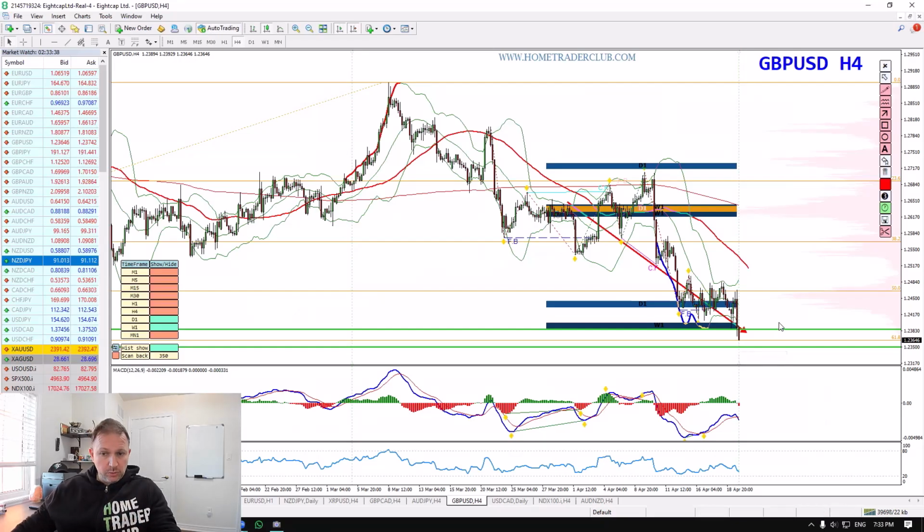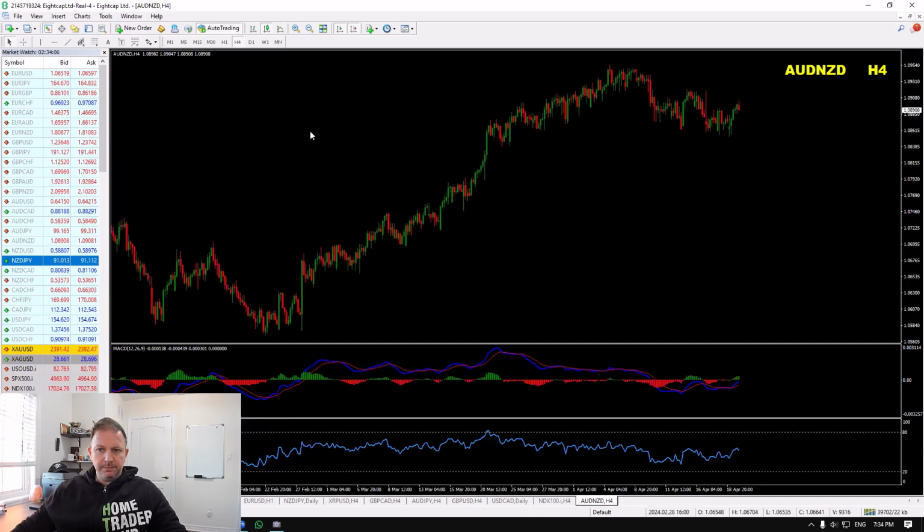Now, the reason you see these lines here is because we reached the target, but that's not the point of these lines. I want to show you why these lines are critical and where it could go from here, and where on a shorter term I do believe the pound dollar will start to create buy opportunities. So in order to understand, let's go to a blank screen. Here would be simpler to explain.